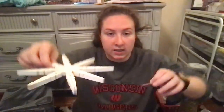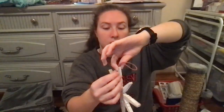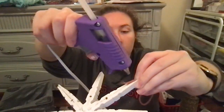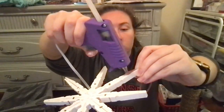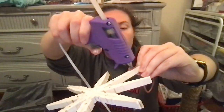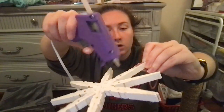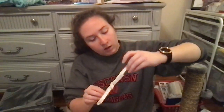And then I'm going to place my ribbon on one of the ends of the snowflake. So I'm going to place it right there on one of the ends, just like that. And then I'm going to use my glue, and I'm going to glue the string down. So I'm going to hold it there, see, and then I'm going to glue it down. Perfect, here we go. Just like that. So you're gluing it to the back. And you want to lay it down. All right.